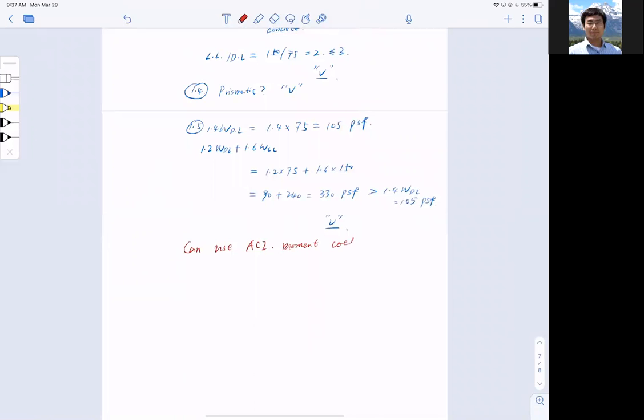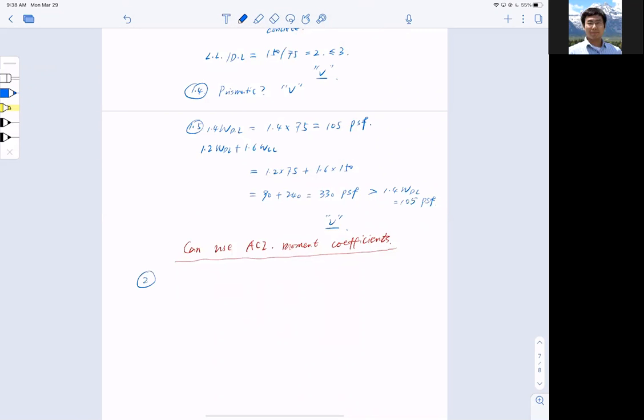Okay, moment coefficient. Now, you may think this might be a small deal, but if you were to do senior design with me, I will definitely let you use software to determine all the moment and shear coefficients, because most likely ACI moment coefficient will not apply, and you have a lot of work instead of this. So this is a godsend, right? This is very good news. We're very happy. So we can use the simplified approach.